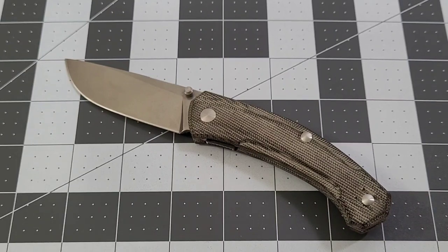But let me know down in the comments, what do you think, guys? Both models sell for about $195. That's what you're looking at for the Iona version 2 in that magical MagnaCut.